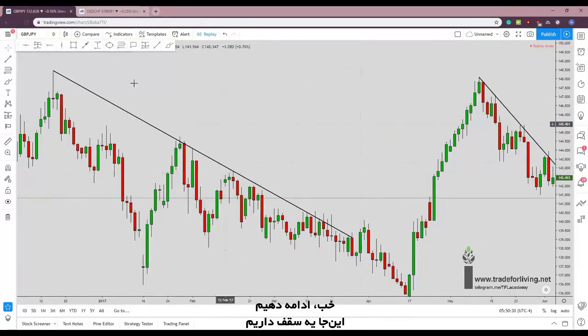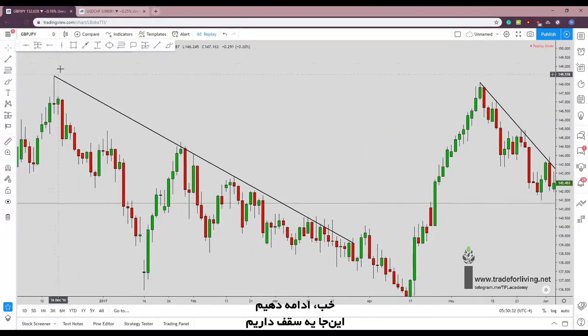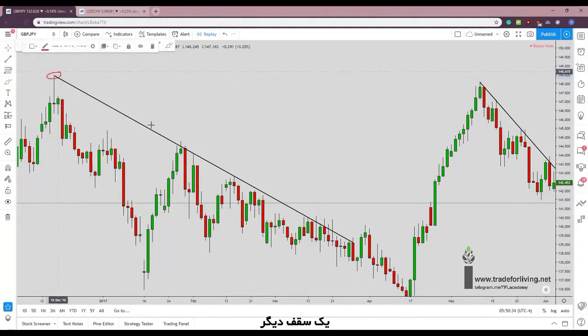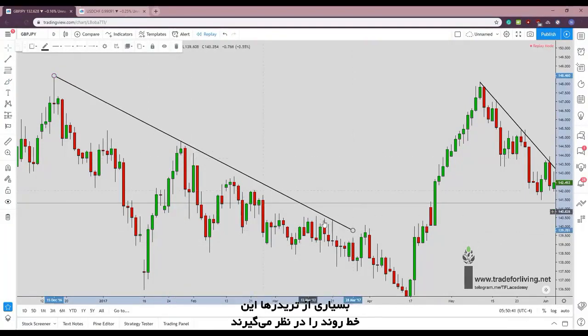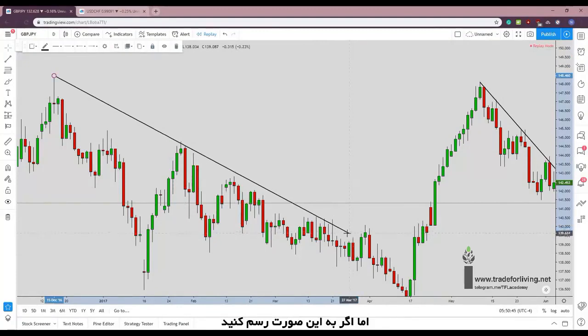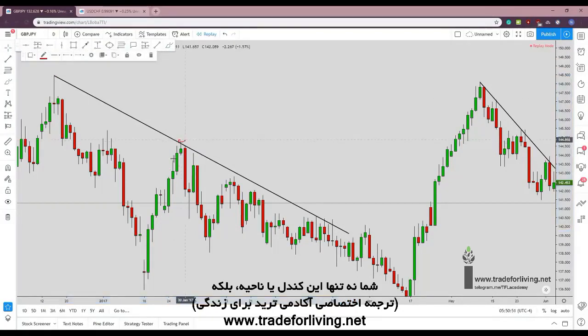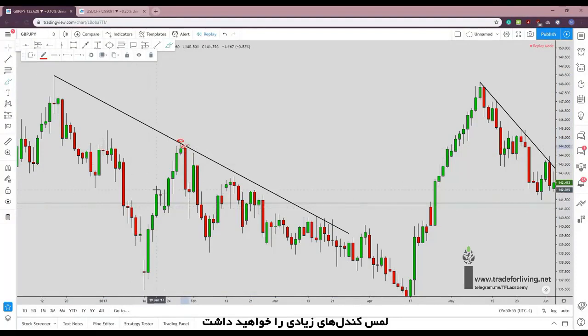So keep going. If you have a high here, you have a high here, and you have another high here, most traders will take the trend line this way. But if you do this, you are not identifying many levels. If you do it this way, so basically what changed is that you're not touching only this candle here, but you're also touching this area. So you basically are touching as many candles as possible without cutting the bodies, because that is the rule.